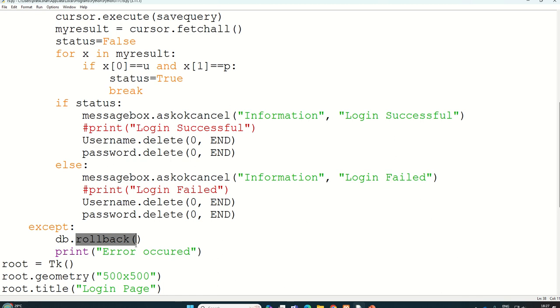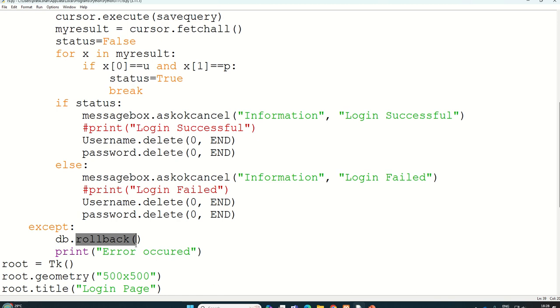So in a database we have two things. One is the commit function, and the second one is the rollback function. Rollback function means do not add any new things, whatever we are doing right now, because of some problems or some errors. Keep the previous thing only as it is, that is rollback. Commit indicates that whatever changes you are doing here in the Python application, the same should get reflected in your MySQL database.